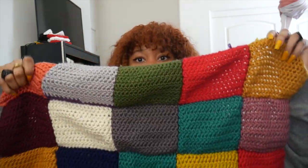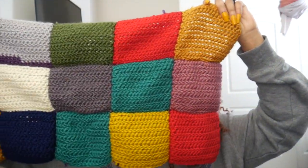So windy outside, my hair is wild. Sorry. Anyway, as you guys saw, I got three rows sewn together. This is what it looks like. So exciting. I have two more rows to add to this panel and then I'll be done.